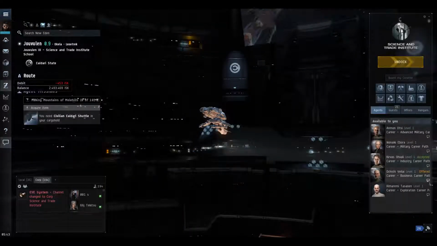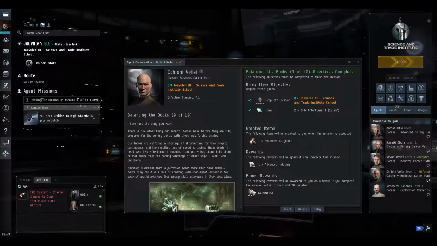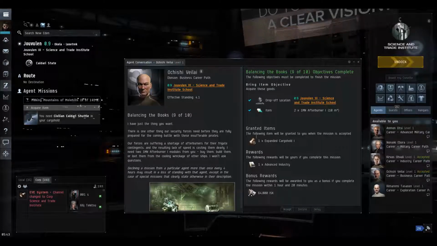So while that is being created, we go to the business career agent, see what he wants. So he just wants 2 afterburners, so we already have these. He just wants us to get them somehow. Granted items. Alright, so that's really easy then.